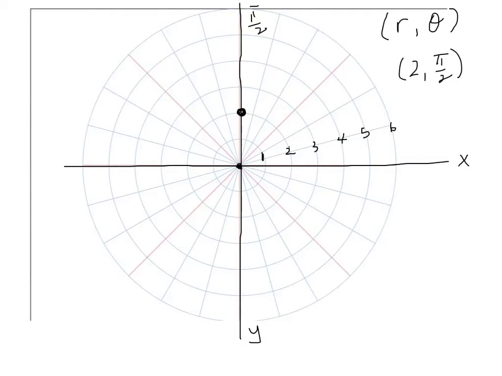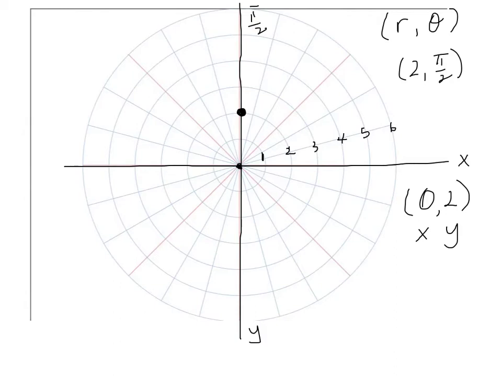But it looks a little different, but if you will realize that a coordinate plane, Cartesian coordinate plane with rectangular coordinates, is the same laid right on top of a polar graph, then you can see that this point right here, 2, pi over 2 in polar, is the same thing as 0, 2 in rectangular. And that's how this works.